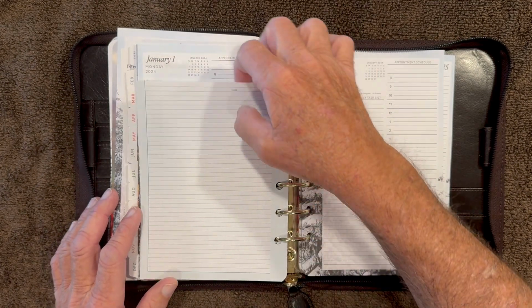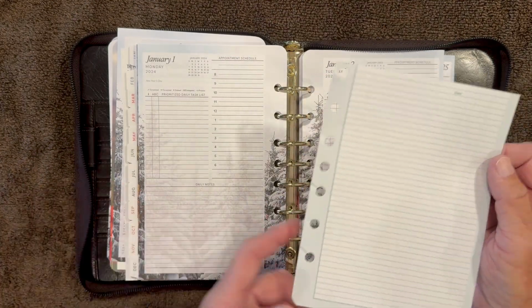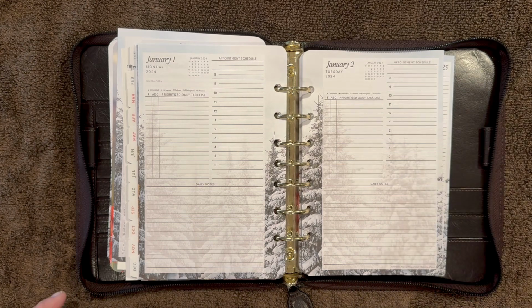So it's a great way for you to add some more note space if you'd like to. These are not very expensive either. They're like $9 for 50, so they're very budget friendly.